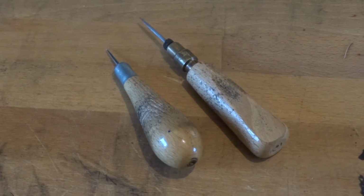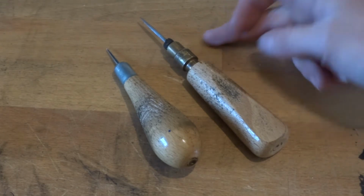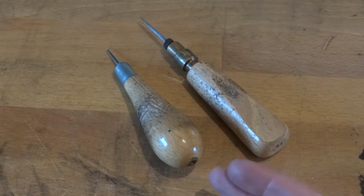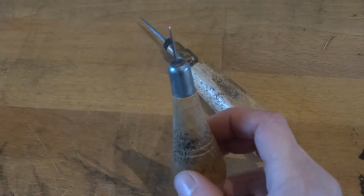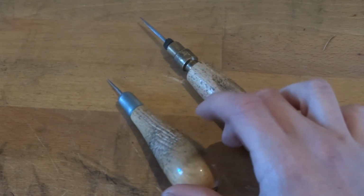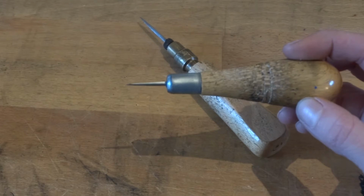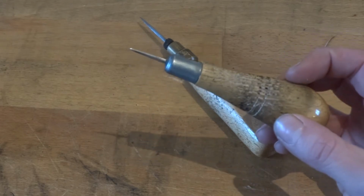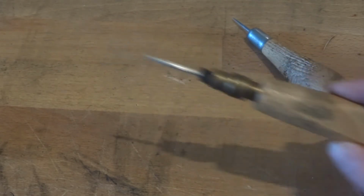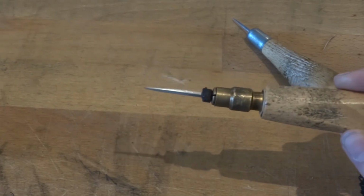Awls come in many different sizes. You can get different handles for them as well. The one on the right-hand side has an adjustable handle, so you can unscrew it and put a new blade in if you want. The small handle on the left is a fixed blade, so once it's set in, that's it. You get different lengths of blades. The smaller blade that I'm showing you now is generally my everyday one. You can use it for size 10 as well as some of the larger stitch marker sizes, and the large one I use for very thick leather and very large stitch marks.